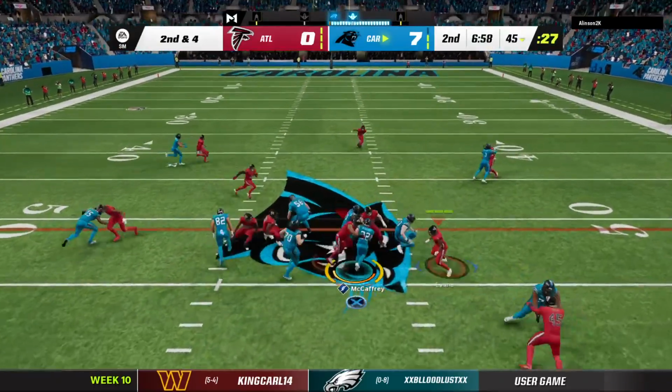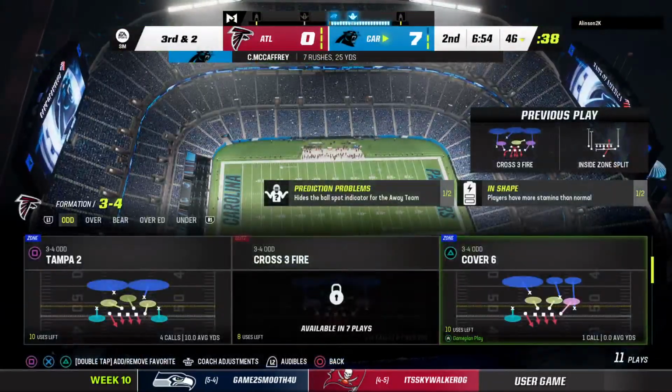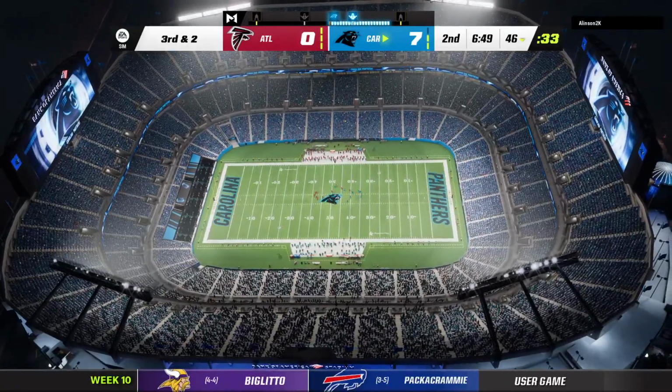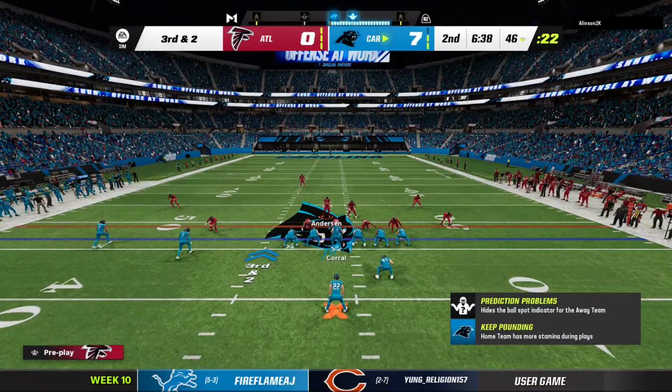On 2nd down, McCaffrey. And no room that time, getting it to about the 46. And the big fella stuffed that one up in a big way. I think doubling him has to be a priority because you can't move up to the next level if you don't take care of him first.